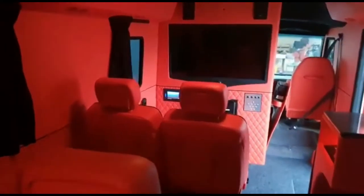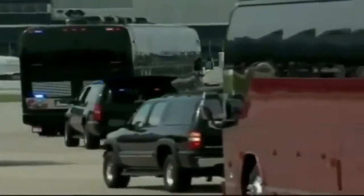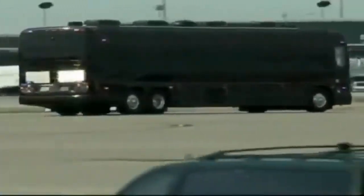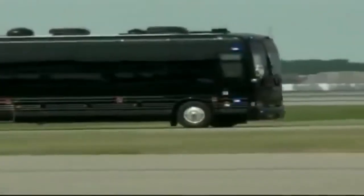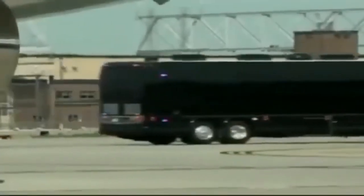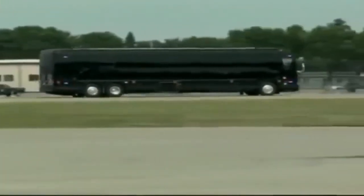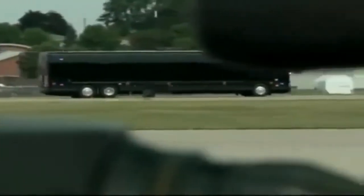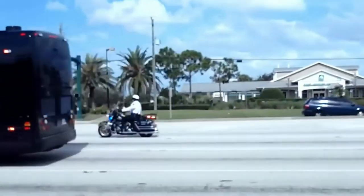Just like the Beast, only a select few will ever sit behind the wheel of Ground Force One. Ground Force One allows the president to be transported comfortably and safely through more remote areas, such as during Obama's bus campaign through Ohio and Pennsylvania in 2012. Since all the windows except the ones at the front are heavily tinted, President Biden has to stand next to the driver in order to wave at the crowds. A White House aide once described the interior as having a seating area with captain's chairs and a couch. The bus also makes transportation logistics easier, as the president can immediately go from Air Force One to Ground Force One.